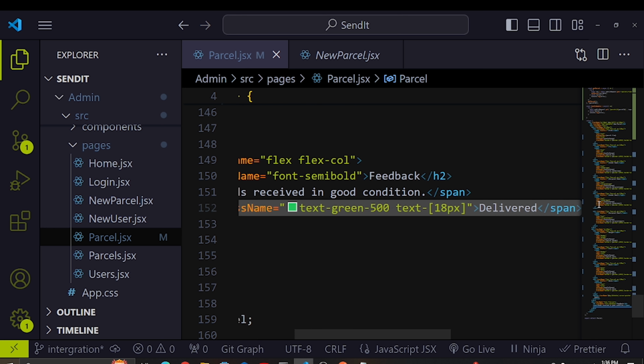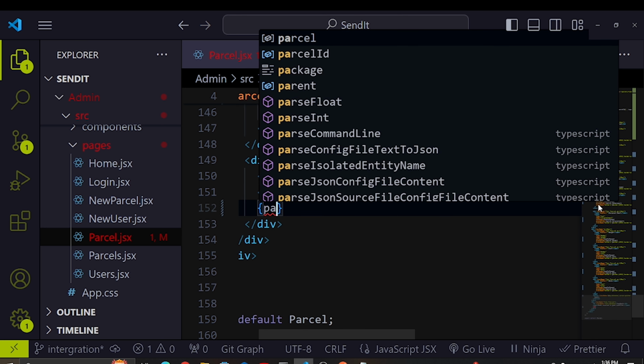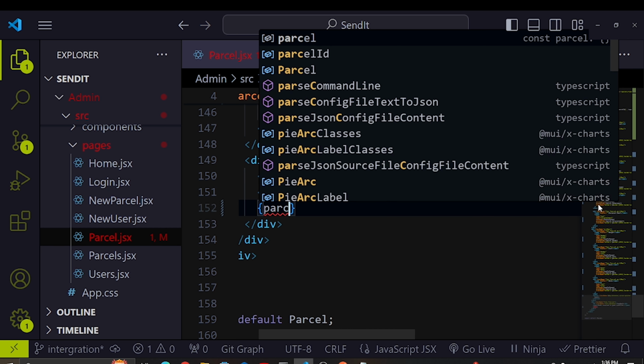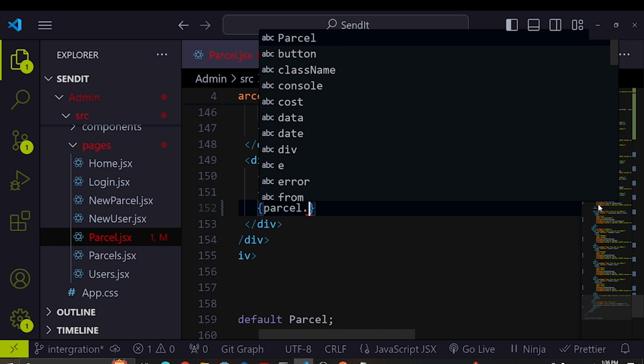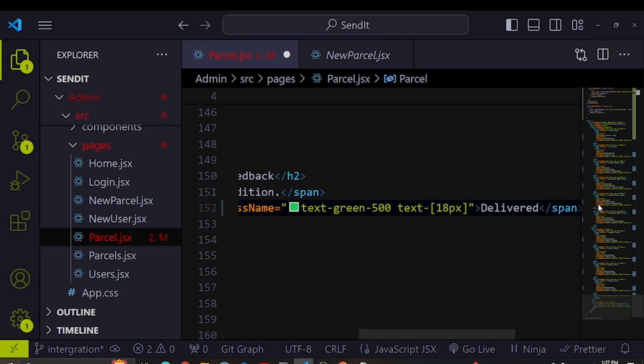So I'm going to first of all cut this, and here I'm going to say if the parcel dot status is equal to 0, that means that we need to show another thing here. So we need to show like a span. So let me just add it there, like this span, but because it's 0, that means it's pending.